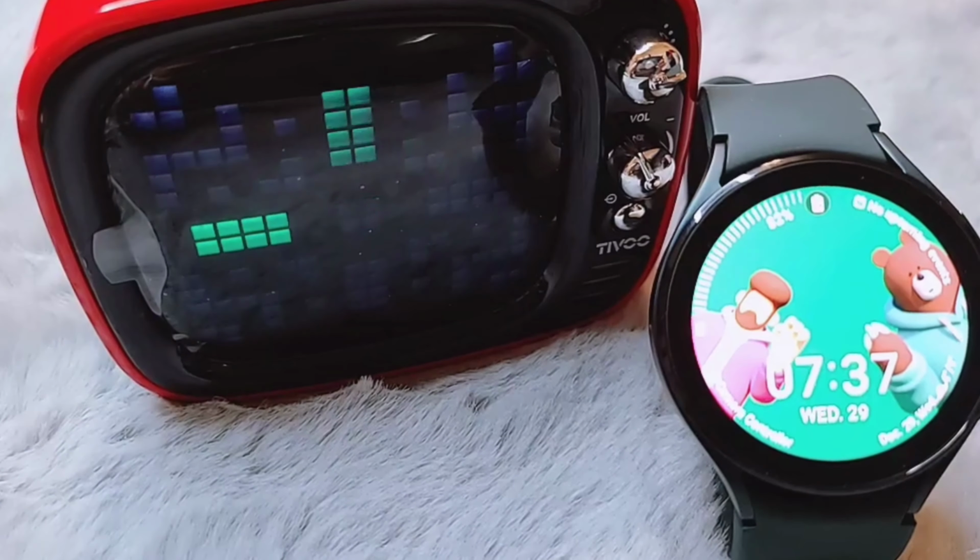One of the features of this watch is you can take photos or videos directly from your watch. You can choose a variety of faces, and this is so much fun. I'm just going to show you one by one which are those funny faces that we can choose.